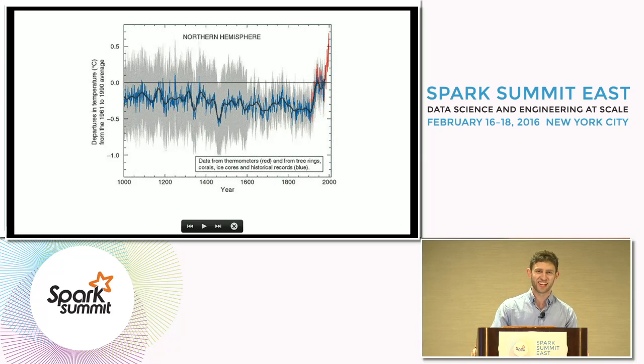So time series data, very, very simply, is we have measurements, and we take them at regular intervals, and each measurement has a timestamp attached to it. This is the famous Michael Mann hockey stick graph about global warming. Temperatures were kind of high in the Middle Ages, but they've been declining a little bit ever since then, and then recently they've shot up.